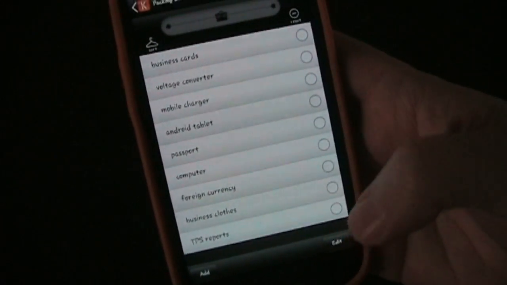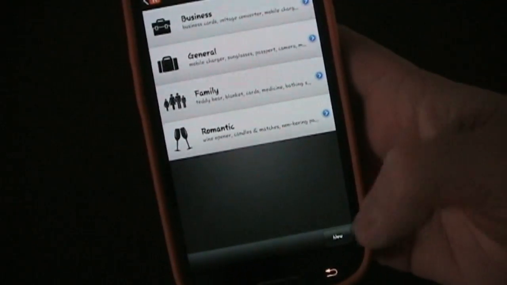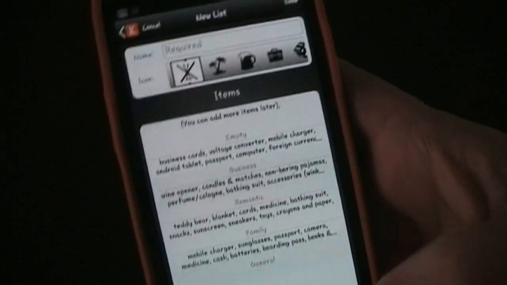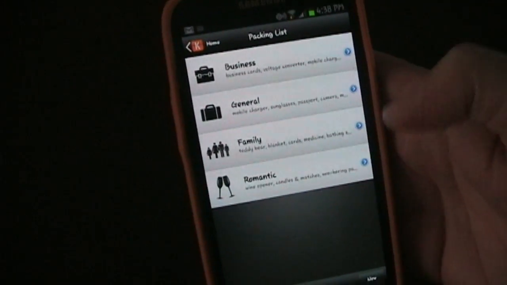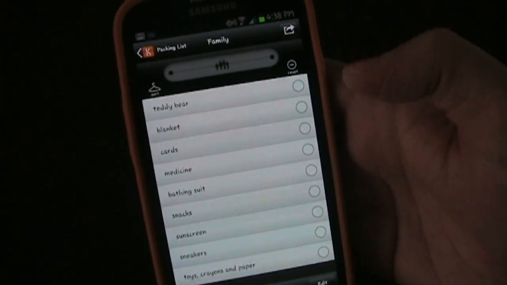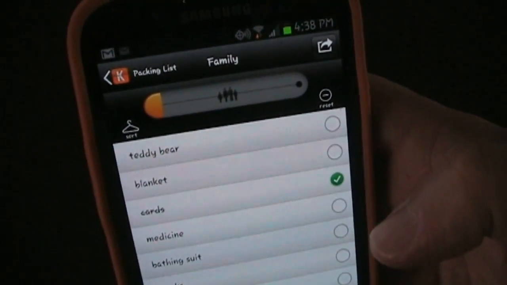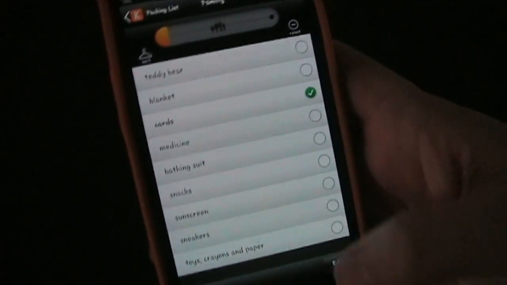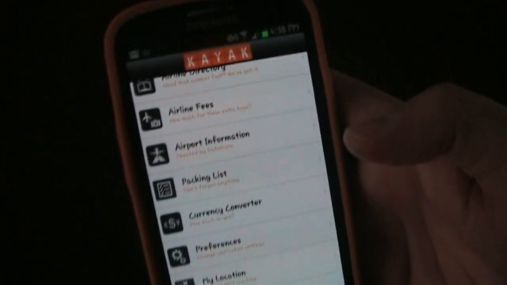And then besides editing the built-in list or adding things to the list, you can create an entirely new list if you want. So you can make your own list. You don't have to use the ones that they give you, but they have some set up. When you have that packed, you can check it and you'll know, and you have a little gauge up there telling you how close you are to being completely finished packing. So that's kind of a cool little nifty feature to help you out when you're getting ready for your trip.